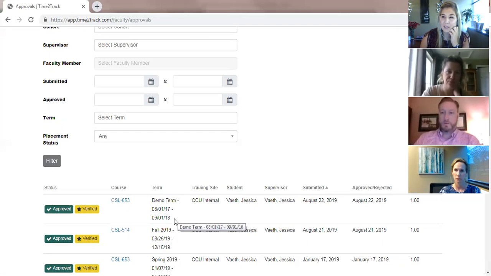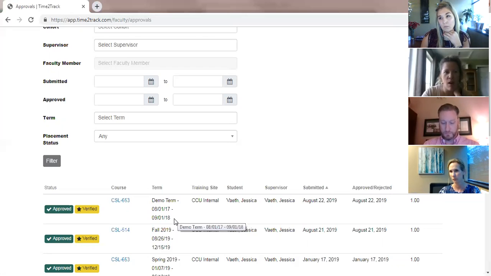Does that make sense, Liz, just hearing that for the first time? Yeah, it does. And it seems pretty intuitive. So when they go in to submit those university site supervision hours, are they going to select my name from the supervisor category? Nope, you'll still be the faculty. Okay. Yeah, so it'll all look the same. They'll log it the same.